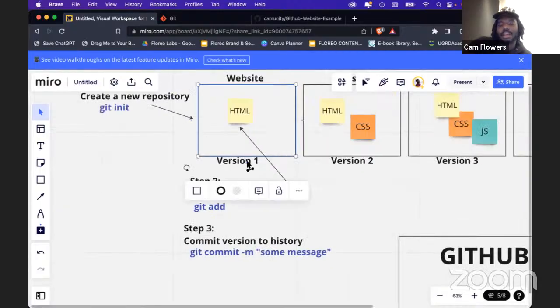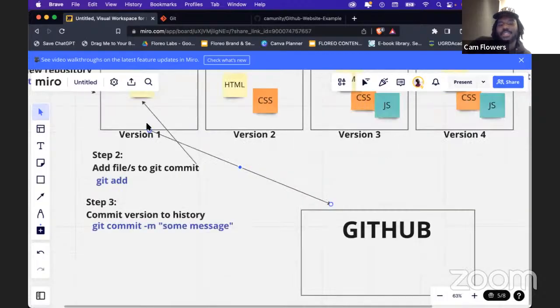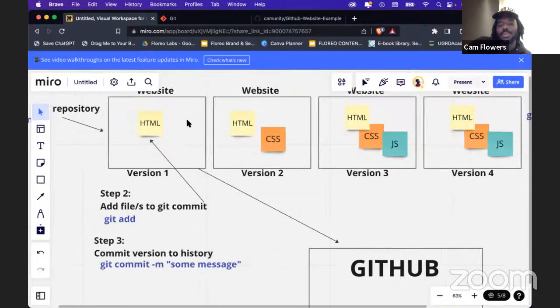To do that, I'm going to have to figure out a way to link these two things. Let me move this line a little bit so it's out of the way. I need a way to link this repository I made to GitHub. Well, that's what this first command is going to do.